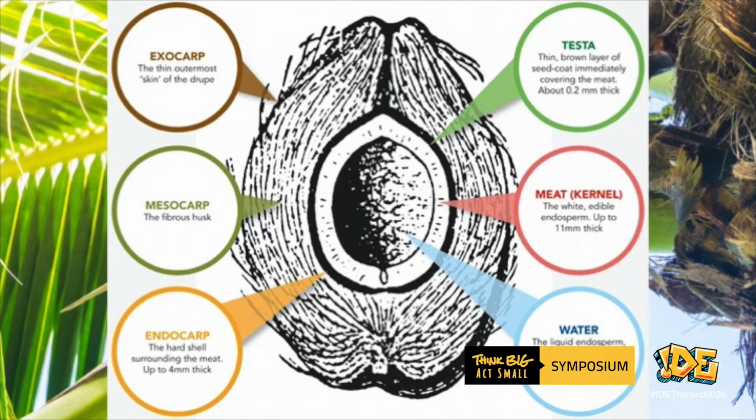Now, the interesting thing that happens to this coconut is that as it matures, first it just starts off as water. And that's one thing I'm here to not talk about today, is coconut water. We all drink it. There's a lot of companies that make it. But when you drink young coconut water, you fail to realize the potential of the rest of this coconut. The only thing you get from young coconut water is water. The rest of it is gone. It goes, in Cambodia, in the city, a lot of it goes to landfill. It can never be used for anything, unfortunately.